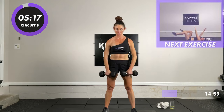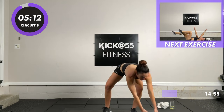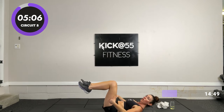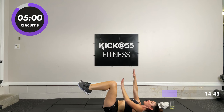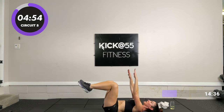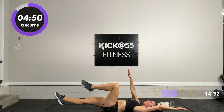We're going to dead bugs next in 4, 3, 2, and 1. Put the dumbbells down. We're gonna lie on our back, supine position. Knees are over the hips. Head on the ground, arms in the air. I'm gonna take my left leg extended as my right arm comes back by my ear. Bring it back up. Right arm extends as my left arm falls back to my ear.